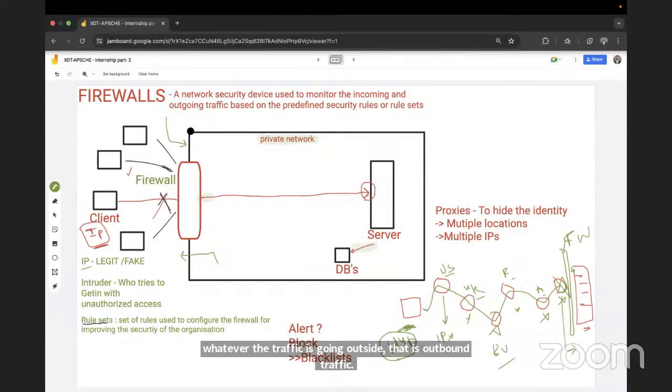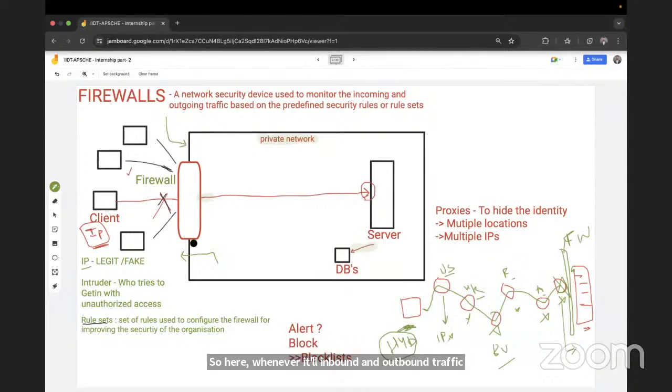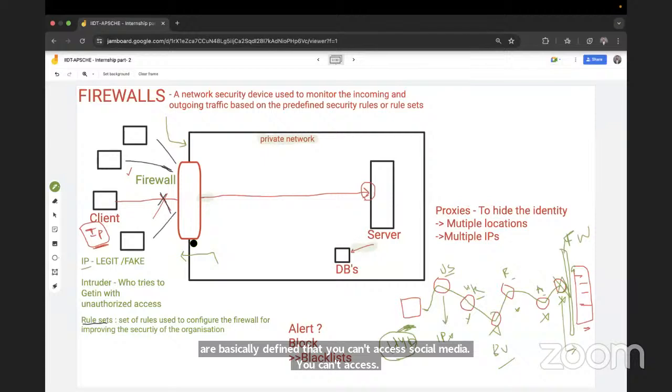So the best example of inbound and outbound traffic is corporate companies like TCS, Capgemini, Wipro, Infosys. They have a separate laptop for office work. In that laptop, you can't browse YouTube or any other content on the office network. Not only those devices, but if you connect to the office Wi-Fi, few office Wi-Fi networks are defined so that you can't access social media, YouTube, or a few websites on that network.